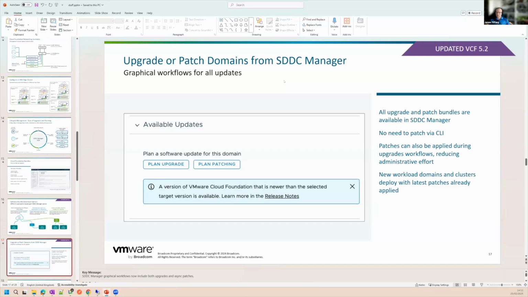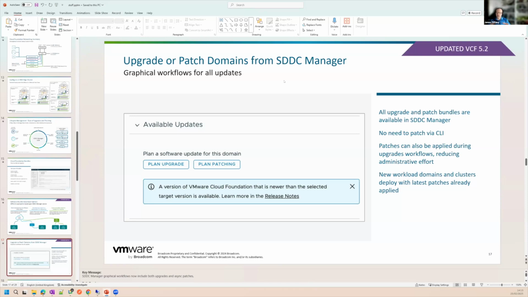And now when you talk about a potential upgrade, you can do the upgrade in pieces. So once you're up to 5.2, it allows you to do things like patch the SDDC Manager individually. So you can patch the SDDC Manager to get the latest functionality, but you don't have to do the rest of the stack below it. Whereas before it was a bundle that you had to do all of it together to get that functionality. So they've decoupled all of that so that you can now plan an upgrade in different windows maybe, and it gives you that granularity that you don't have to upgrade your entire VCF environment just to get a new feature inside VCF.